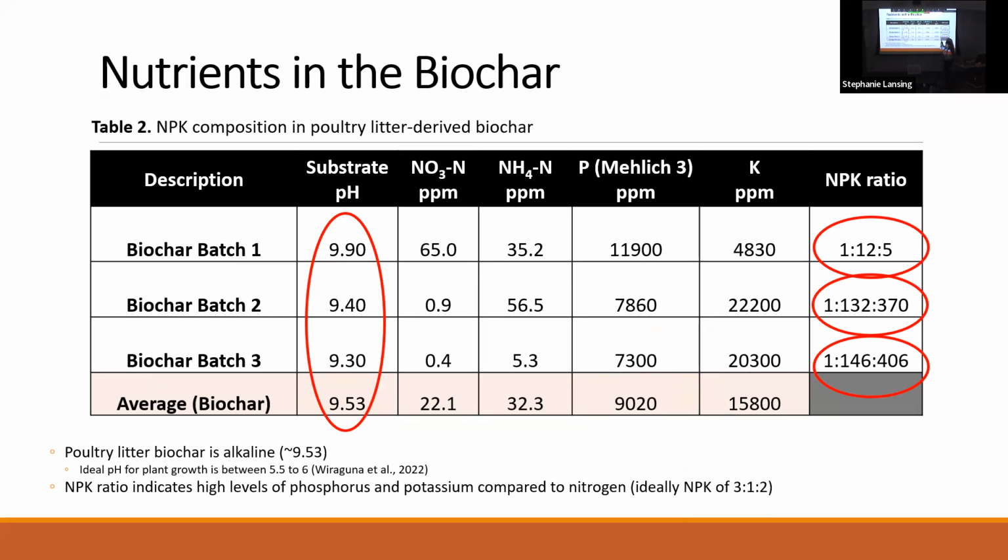I'm not 100% sure what those processing parameters are and what exact type of bedding material they used. And we can see, even just from that, we do have differences between the 9.9 and this one, which is closer to 9.3, 9.4. We also have greater amounts of nitrogen still intact within this carbon matrix compared to the two batches that are mainly being focused on. So we can see a very big jump, so that heterogeneity is an issue.